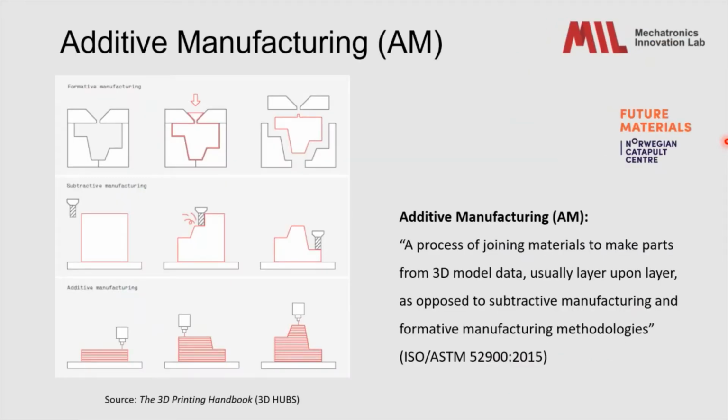So, onto the topic of today, and just a brief word about additive manufacturing. As you probably already know, additive manufacturing is very different from other manufacturing technologies, such as subtractive manufacturing, as in machining, or formative technology, in that we are adding material, and not only adding material, but adding material exactly where we want it. And that saves, first of all, material. It gives design freedom, and also it eliminates the need for a tool. So it's a tool-free manufacturing technology, you could say.